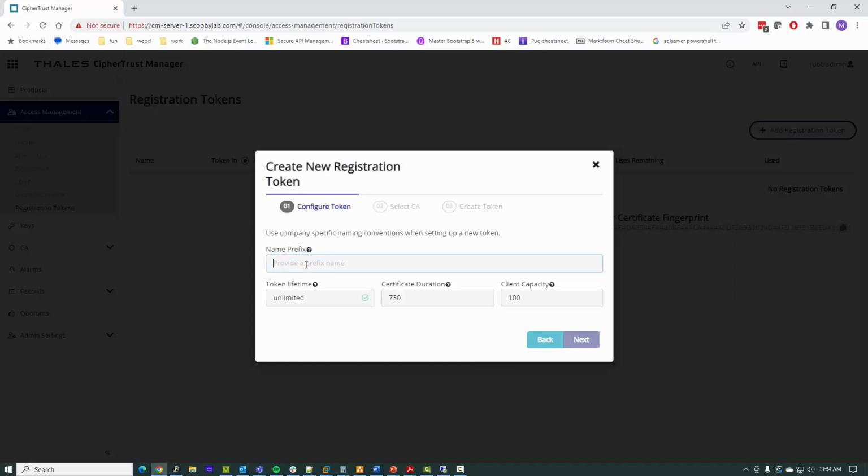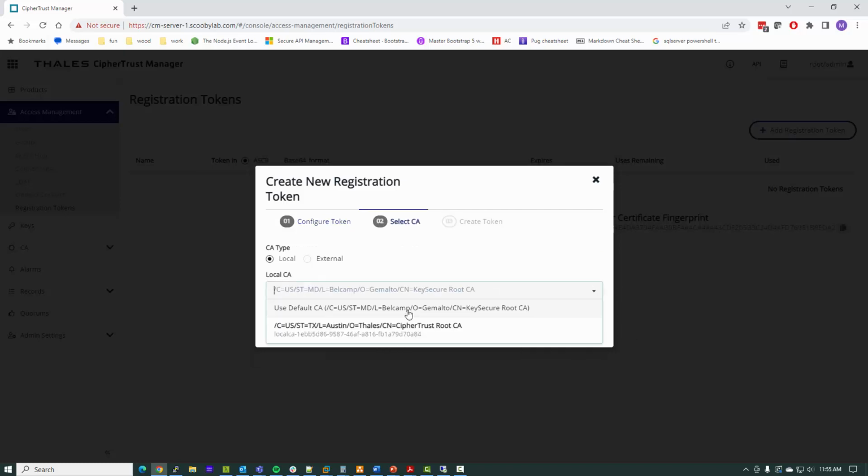We create the registration token and give it a prefix, but this can really be anything. One of the things that takes place during agent registration is the exchange of keys that will secure the communication to the CipherTrust Manager host. So all communication between the transparent encryption agent and CipherTrust Manager will be encrypted by these keys that are exchanged in the registration process. And this is tied to the CipherTrust Manager's private key.